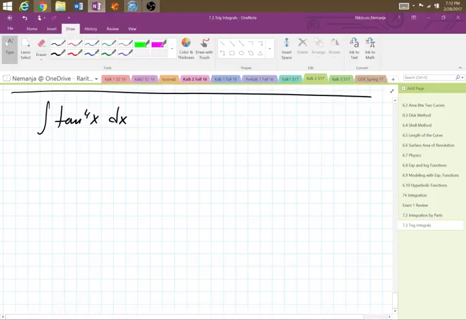Well, your du has to be secant squared x. So, can you cancel it? No, that doesn't cancel. But why? They're both tangent squared. Oh, I see. Well, can I factor out the tangent? So write it again. Okay. If you write u equals tangent x, then du is secant squared x dx.